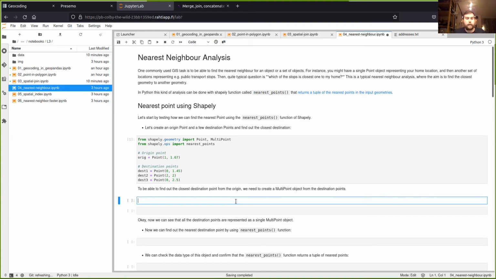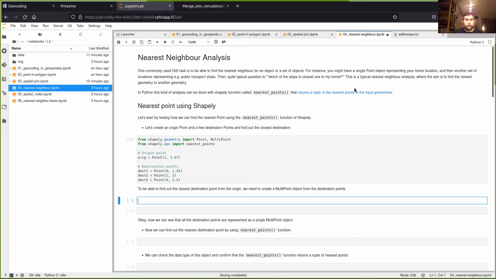And then to be able to quickly find the closest destination point from the origin point, we will create a multi-point object from the destination points. So we get all the 3 destination points within one object.